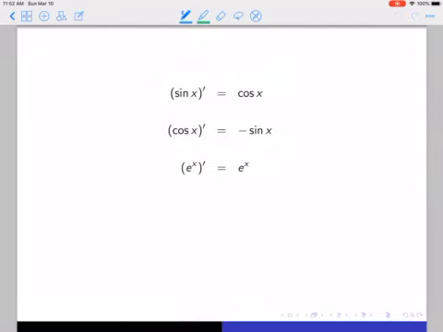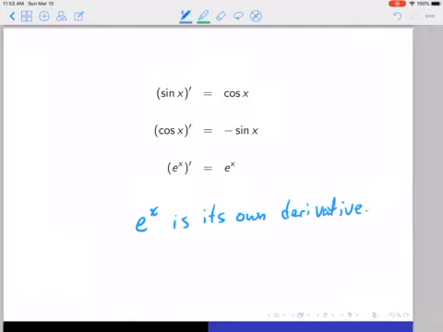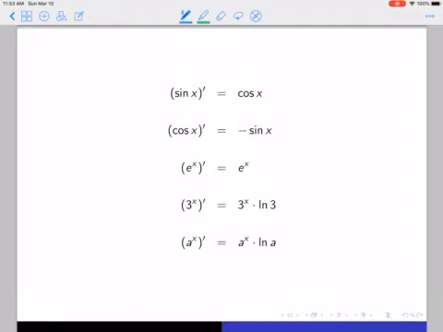If we go forward one slide, the next rule says that the derivative of e to the x is itself. So that means e to the x is its own derivative. That's really cool. It's basically the only function in the whole universe that's equal to its own derivative. That'll come up later, if you take differential equations or you want to study rates of change. So that's really great. And then the last ones we're going to look at are how to take the derivative of a number to a power.